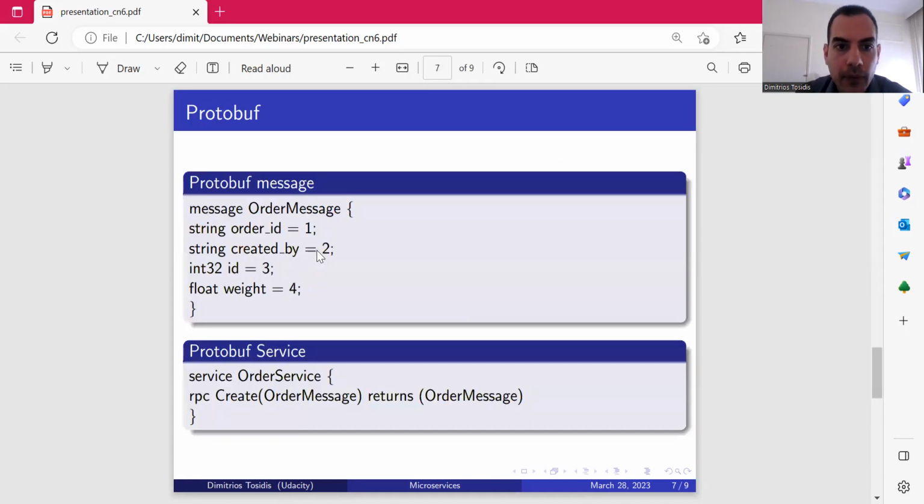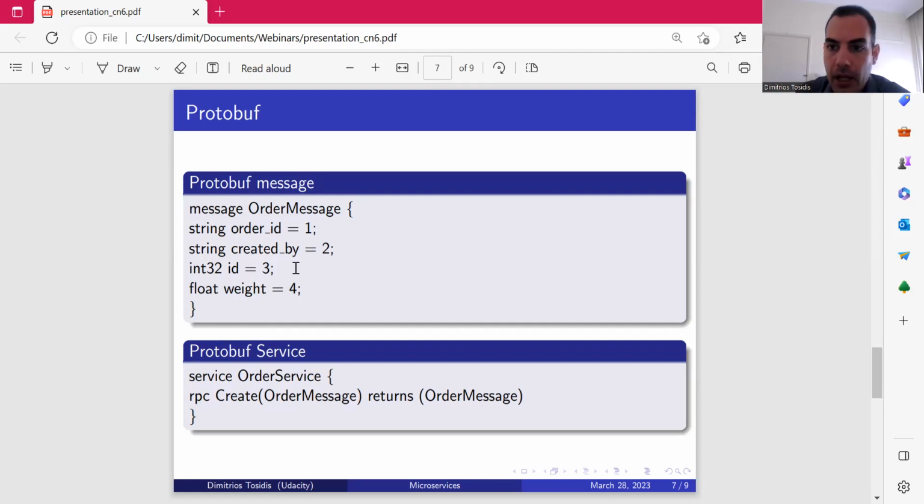So at the end, what are these buffers? The buffers are Protobuf buffers, where the data is in the shape of a message. So we have these message objects. Let's say we have this message object, which is an order message. And these are the properties, the fields. As you can see here, you've got two strings, for example, an integer of 32 bits, and of course at the end, a float field. So these are the properties of this object, and you send this message which has these values inside it.